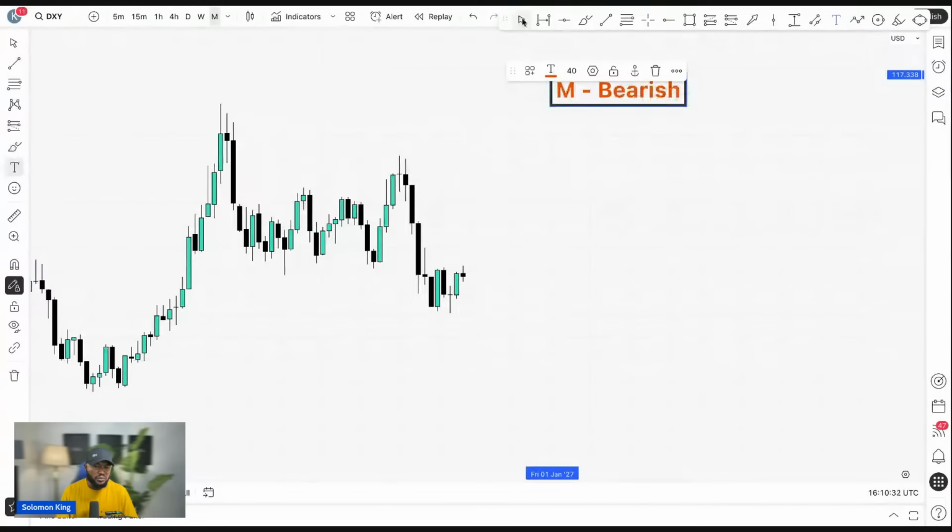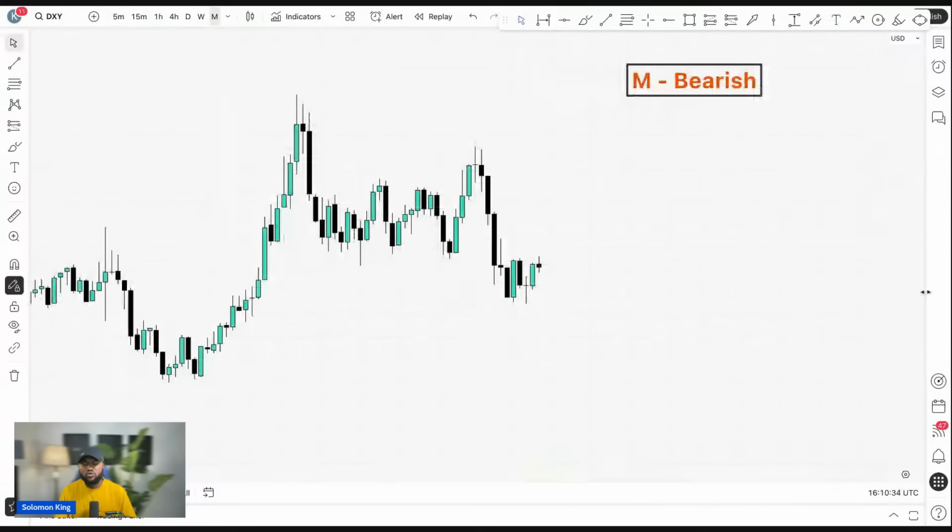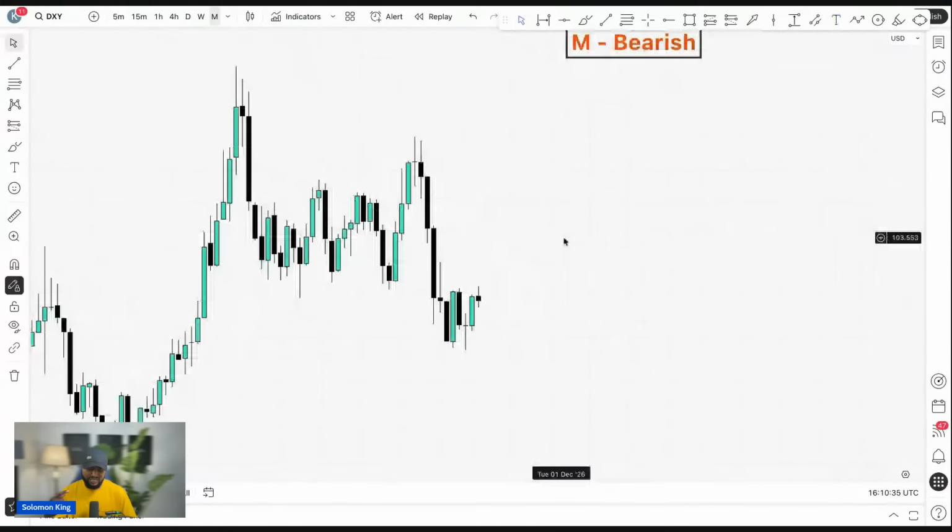But can you go bearish just because the monthly time frame is bearish? Of course no, right? So this is when you will employ something we call the dealing range. The dealing range will help you to know when to sell and when to buy. All right, how do you do the dealing range? How many of you can tell me how you can do the dealing range?